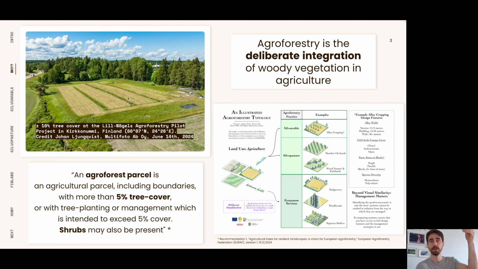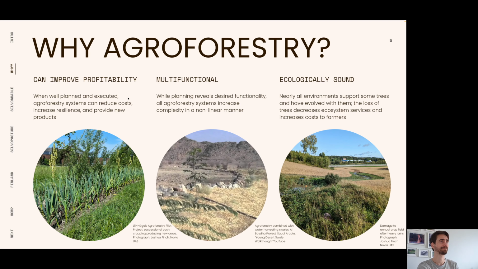So we've gone from definition to typology, illustrated with some, maybe somewhat cartoonish, but intentionally so, along with a more legalistic definition, and then finally presenting you with what an agroforestry field can look like in Finland. And this is one of the first Silvoarable systems in the country, surprisingly. There are a lot of fields that have trees in there, but whether they were deliberately integrated and created, designed to work together is a different question.